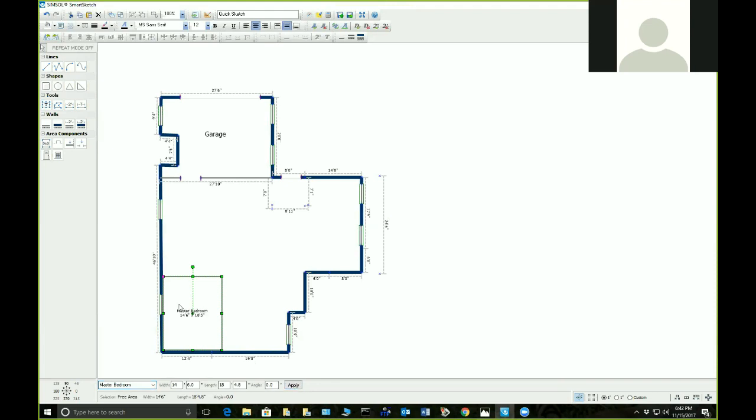But as you can see, the master bedroom is overlapping the exterior wall and we have the window there. There's a little simple tool that you could do: right click on the object, and then you can change the font or edit the text, bring to front or send to back. In this case, I'm going to send to back. So as I do that, it will then show the window on top with the wall, and so it looks better. So let me do that again. Right click, you're going to go send to back. Okay. So that's what happens if you overlap different objects together. You can actually send one in front or one in the rear.